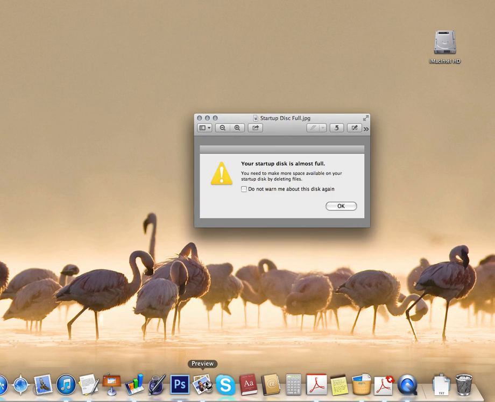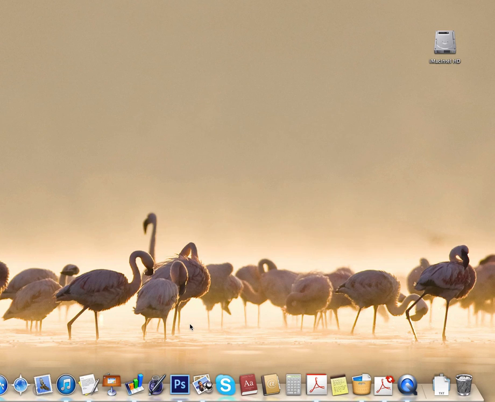Don't ignore it, because if your startup disk is full, you may experience issues with software applications running incorrectly or crashing and a remarkable slowing down of the system. There are several steps you can take to make sure you free up sufficient space. Generally, to keep your Mac performance high, it's recommended to maintain at least 15% of your hard disk free.